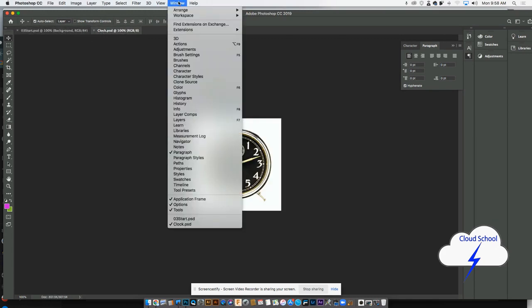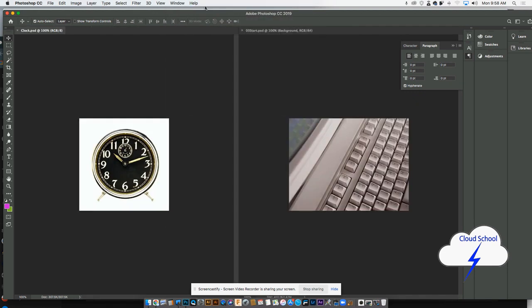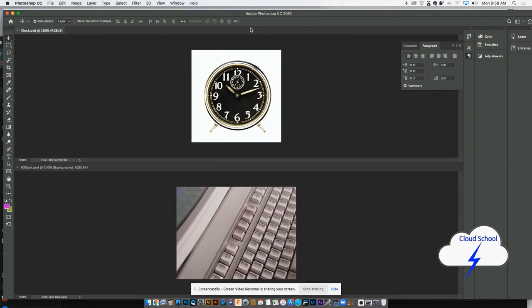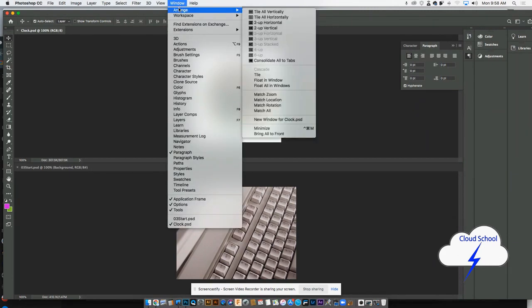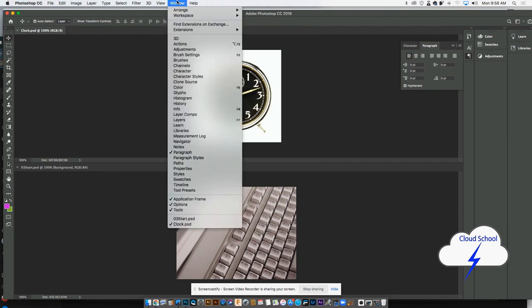By default, they're arranged in tabs up here. If you go to the word Window and go down to Arrange, you can try out some different options. I like the tile to a vertical or horizontal, but give that a quick little test to see what you get, because as you grow in Photoshop, you might have a lot of different arrangements and files open at the same time. So let me go back to one of these here, and here's our next plan. We're going to try to combine layers together.